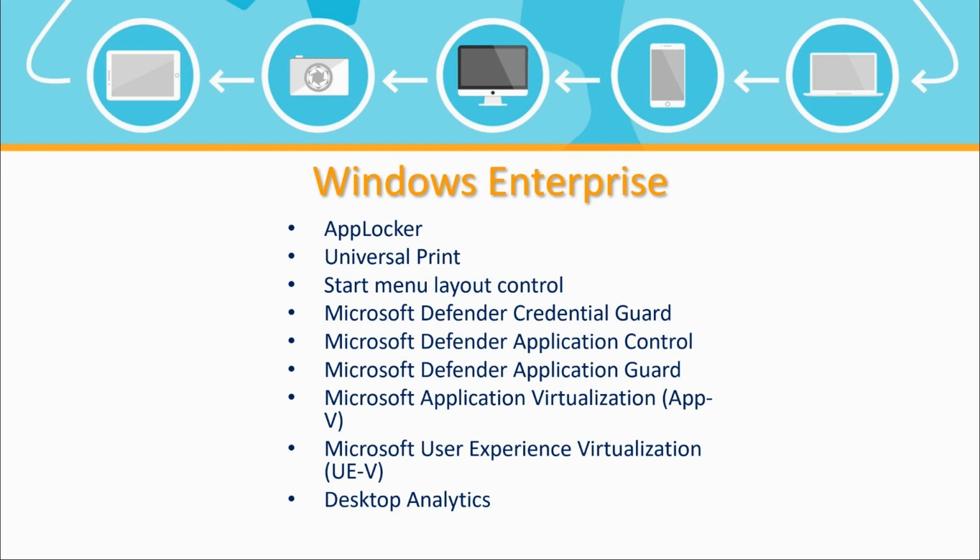You have Microsoft App-V, that's application virtualization. This allows you to do something called virtualizing applications. It's a way of storing an application in a virtual memory space, which can add additional protection. It can also make it where applications can be run across the network and cached across the network. You have Microsoft UE-V, that's User Experience Virtualization. That is a feature that can synchronize user settings between machines. This is what's really kind of been replaced by the Enterprise State Roaming feature.